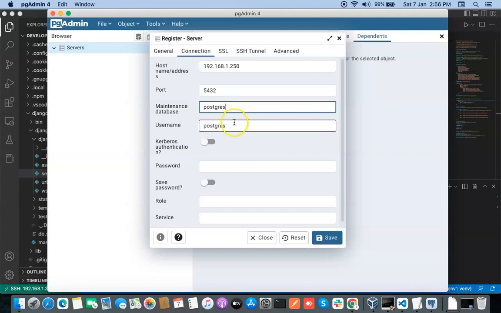you can also use this username to connect, but it is important you shouldn't use this username, which is the master user. Just use the username which we have created.